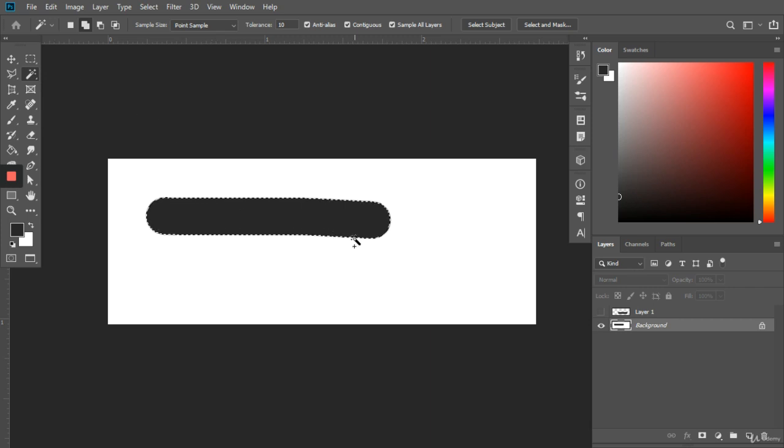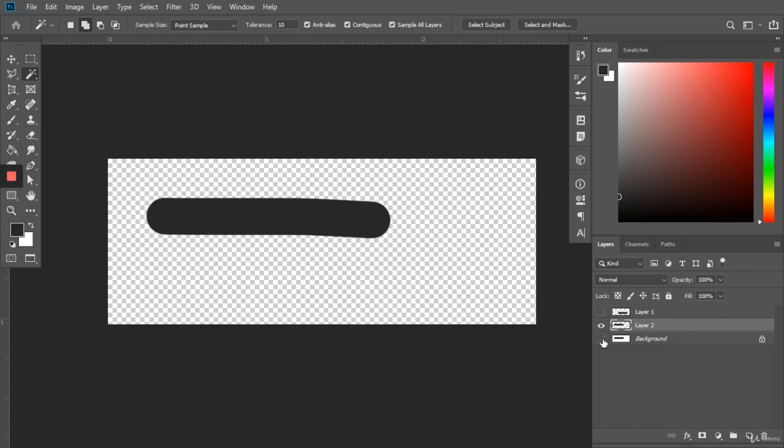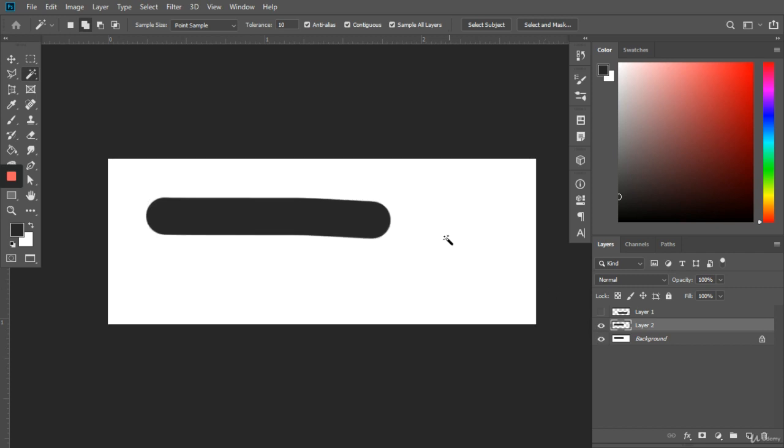So I've made a selection, and now I will press Control J, J for James. What's the purpose of it? It has created the selection on a new layer. If you see the difference, I'll undo this with Control Z, and you see the selection has been made. And after Control J, I'll redo it. You see a new layer is created, and our selection is on that layer. If I hide the background, you will understand very well. You see our selection is on another layer. So now we can move this.